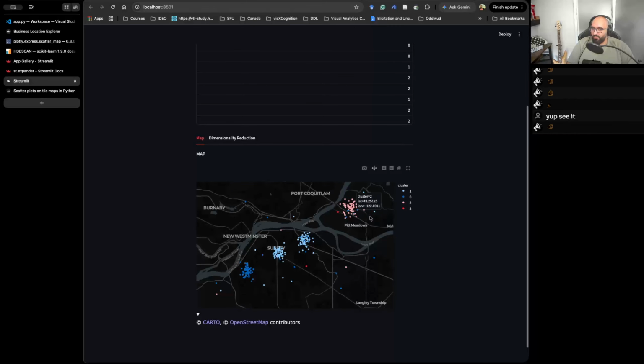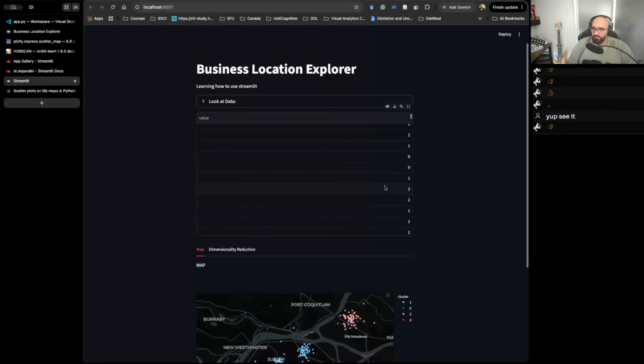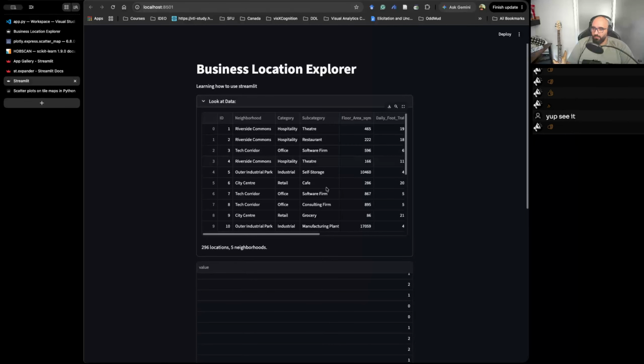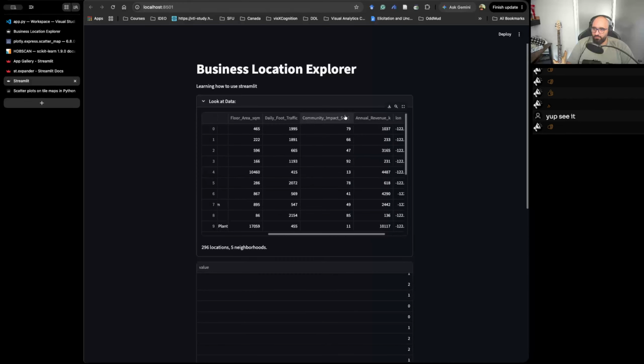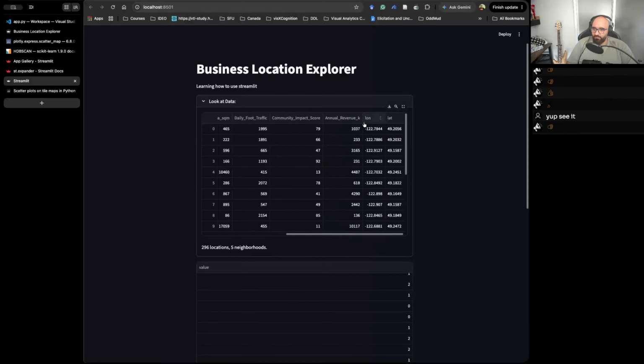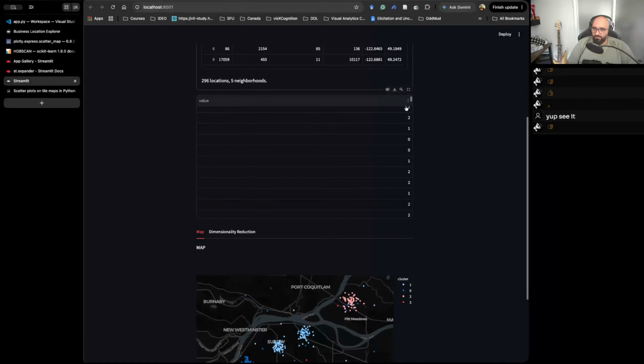We have now clustered our points based on not location, based on 4 attributes, 4 features here. And then we created labels based on these clusters. We have them here.